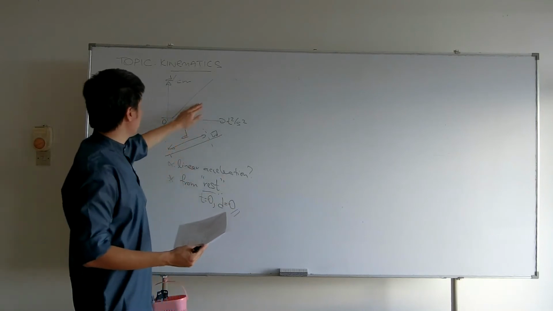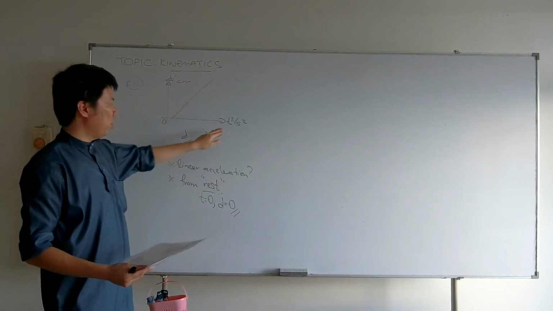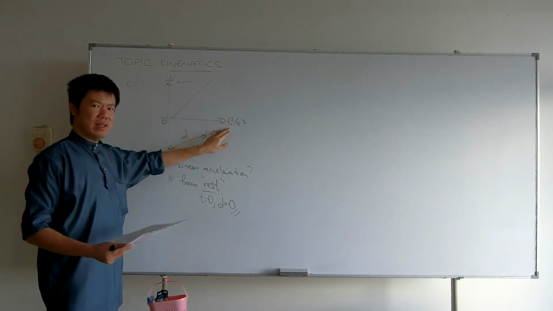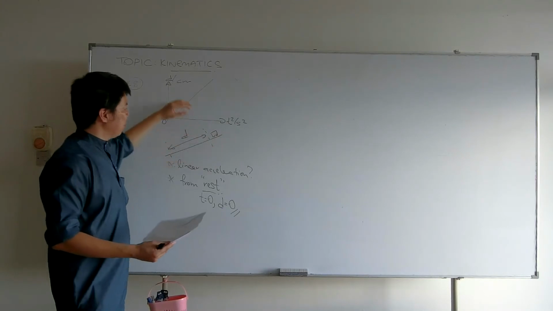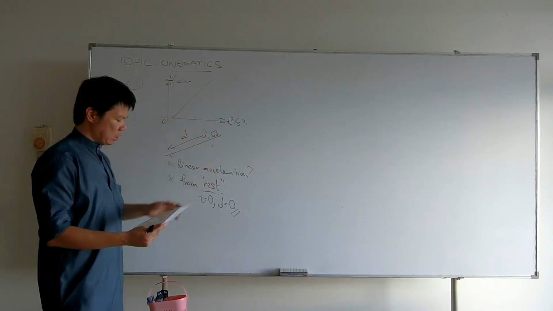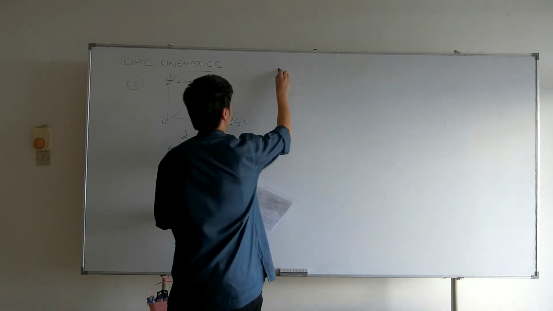It mentions a graph, d against t squared, which is quite odd. Notice, usually it's distance against time. But what is that, t squared? Okay. Extract information. That's all the information we are able to extract in this case. So let's go to part A.